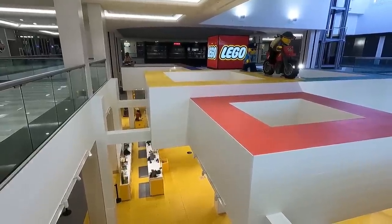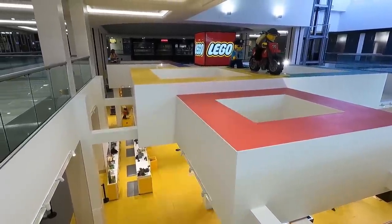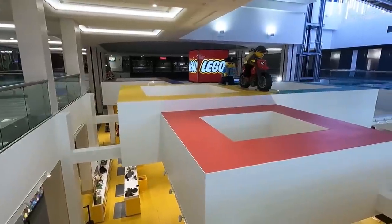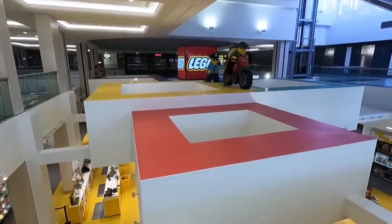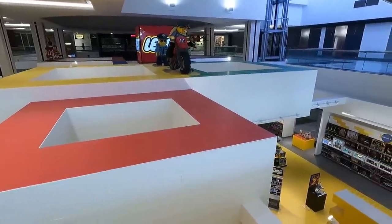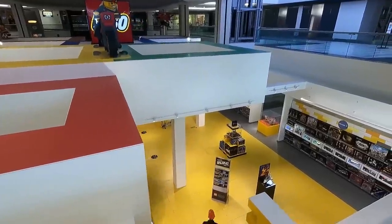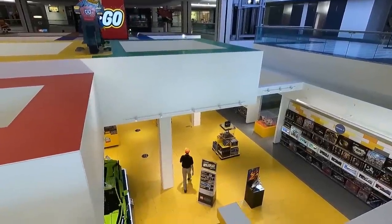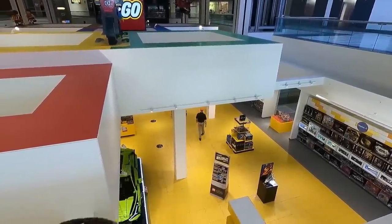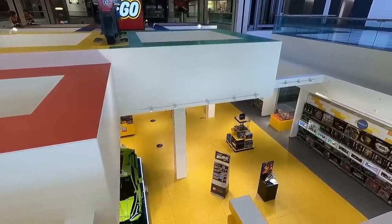So we're here well before the store opens as always, and classic Brixie's got his Tim Hortons coffee with a half a sugar and one milk. I'm just peering down into the store from up top here and I see some new exciting stuff, including a nice mosaic backdrop behind the Space Shuttle Discovery there, and also a sign right here that shows all of the May the 4th promotions. Can't wait to get in there and check it out.